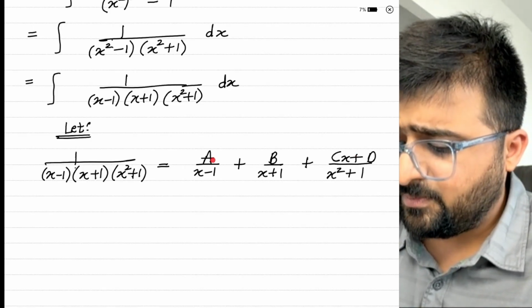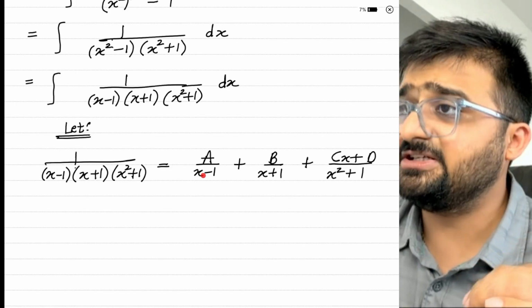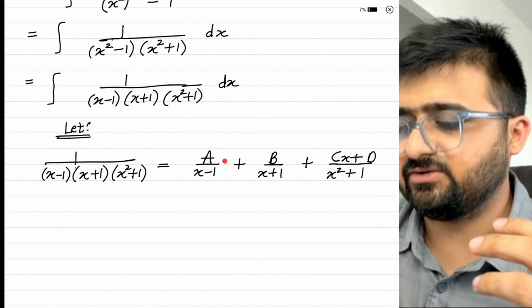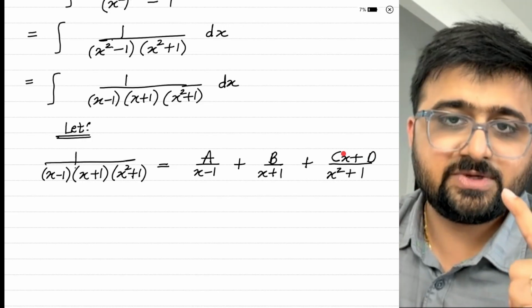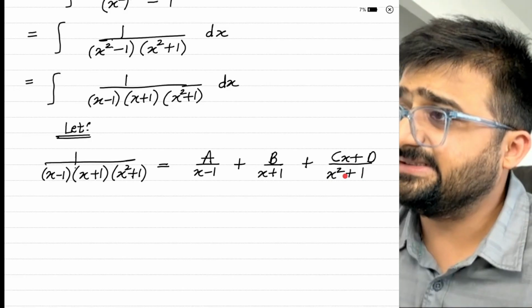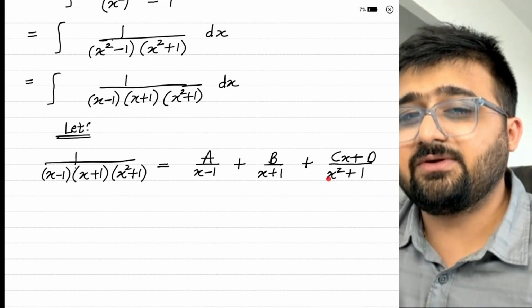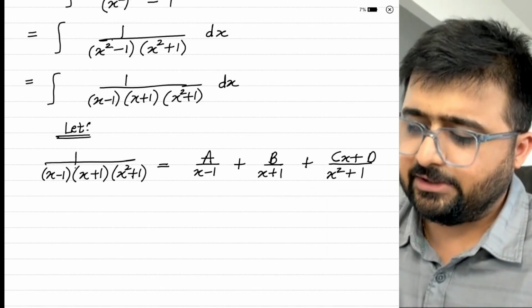Remember that the difference of power between these two should always be 1. So if the power is 1 in the denominator, in the numerator the power should be 0. Similarly here the power is 2, so in the numerator the power should be 1. The difference in the power should always be 1. So since it's a quadratic, I write a linear term. If it was a cubic, I would have written a quadratic in the numerator. I hope that makes sense.